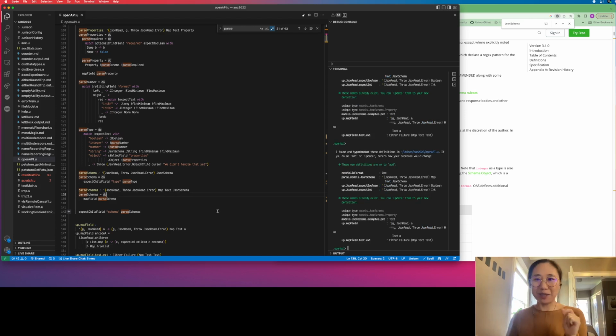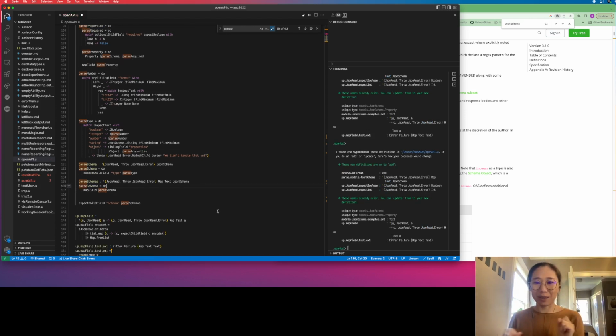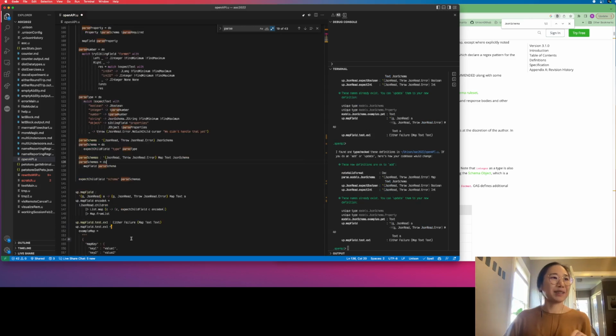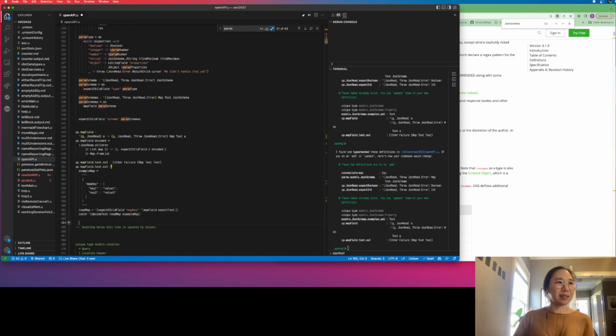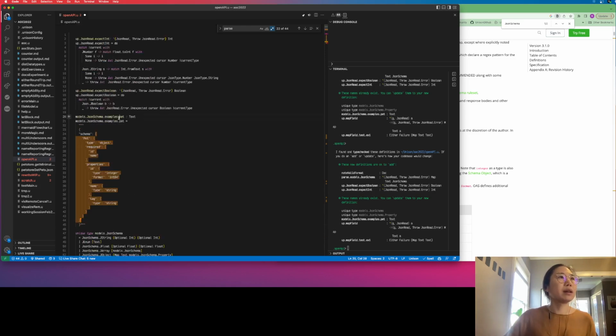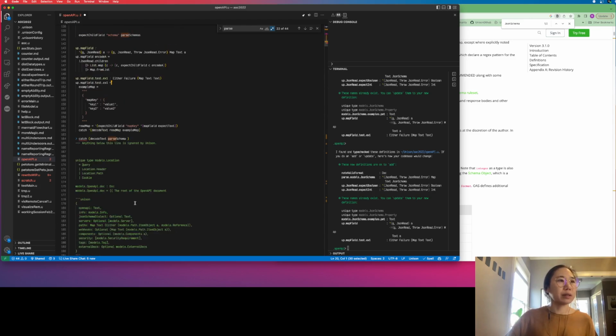It's compiling. Okay, should we try and run it against a very simple schema? Absolutely. Okay. Parse schema. And this little test.